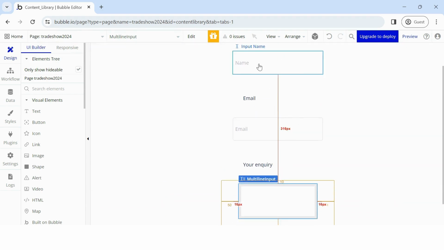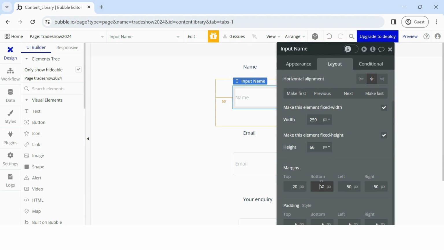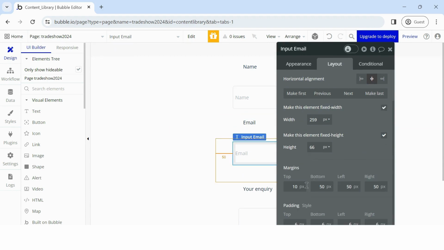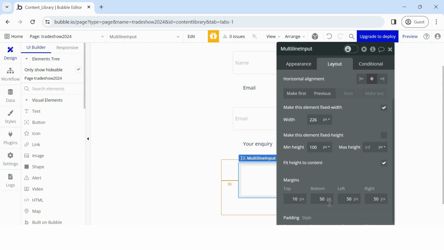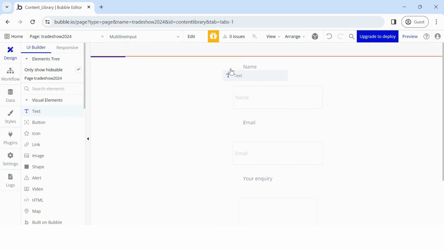So let's reduce the gaps actually. That's a bit massive, isn't it? So let's make it 20. That one is also 20. That one's also 20. And let's add the title text for the page as well.